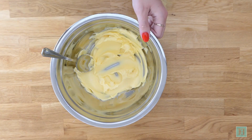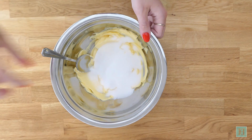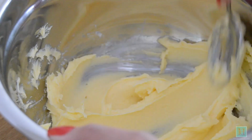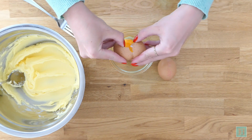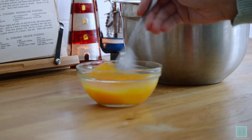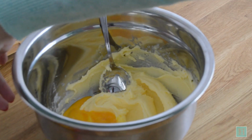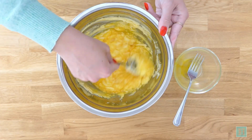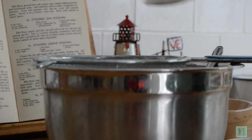The first thing you're going to do is to make the pudding, and you start by creaming together the fat and the sugar. The next thing you're going to do is add the eggs in slowly. This is easier if you beat the eggs beforehand, as we've done.